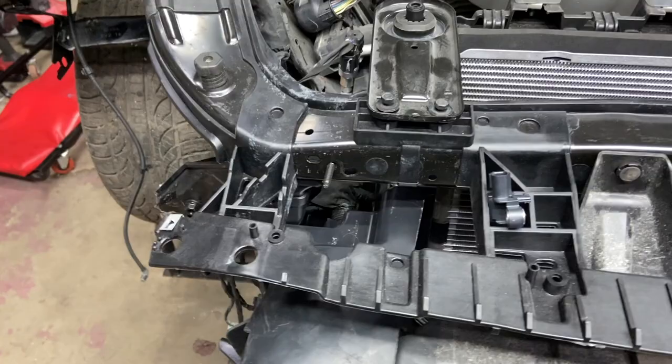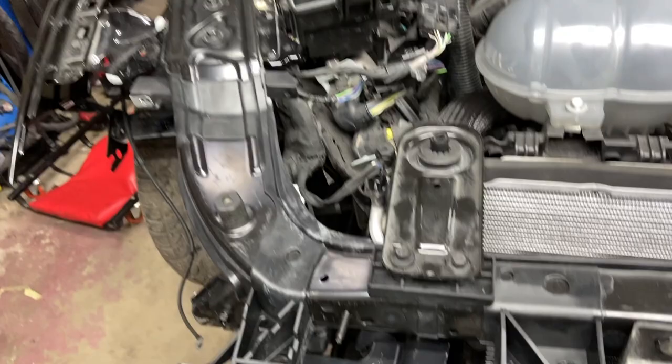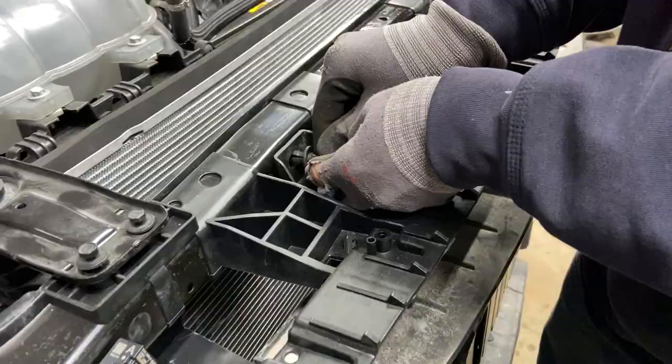Also bought a new crash sensor here because the one from this side was damaged, and whenever you want to install these types of sensors on the car, you need to have the battery disconnected, the negative terminal, so you don't blow the airbags or anything like that. So let's put this here. We need a nut for it, and if it fits, it sits. There you go, just like that.